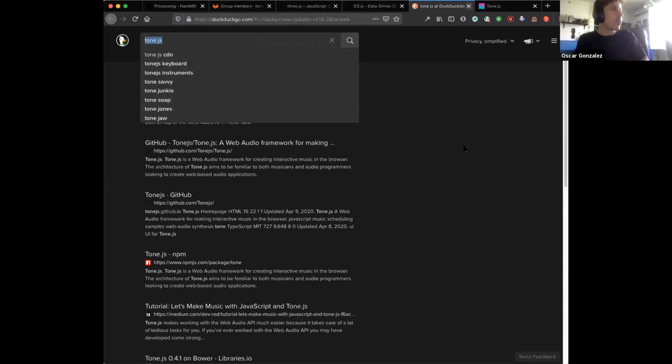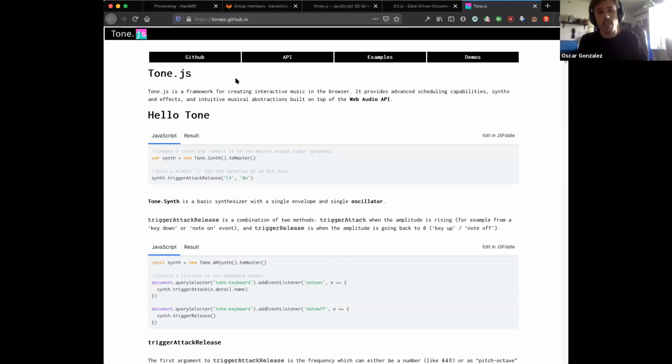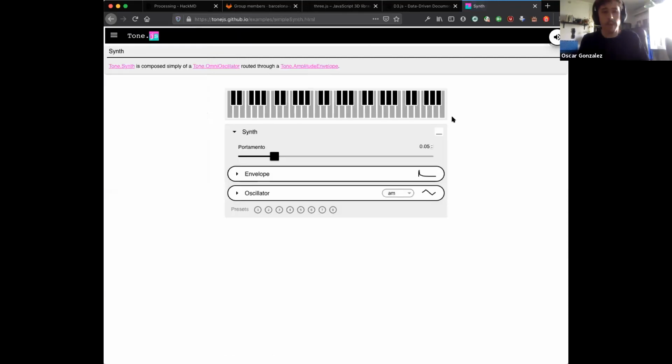Yeah, and also if you want, there's this one called Tone.js, which is something similar, but for working with audio. So if you go to demos, like a synthesizer, you could make a synthesizer and listen.